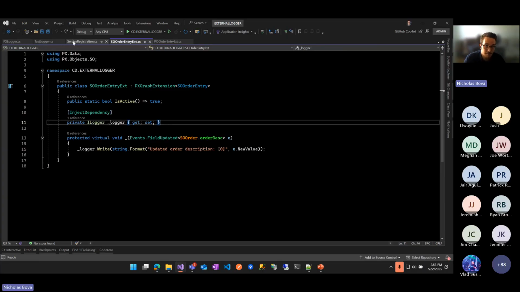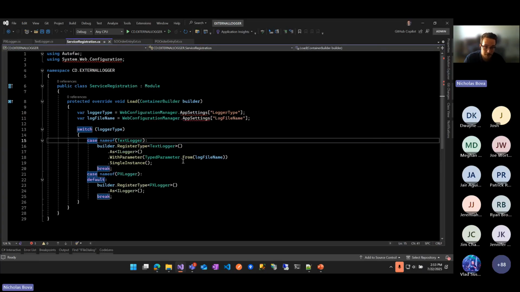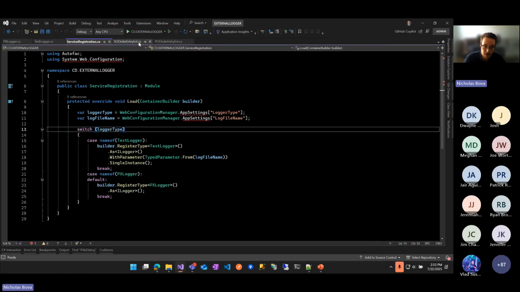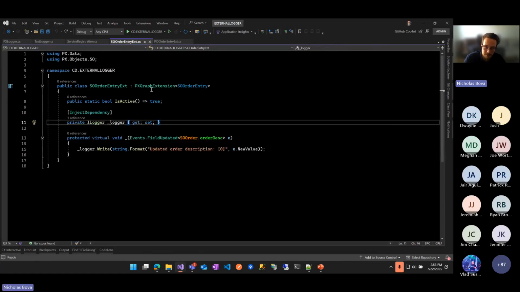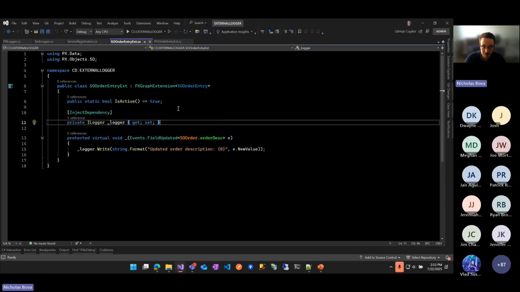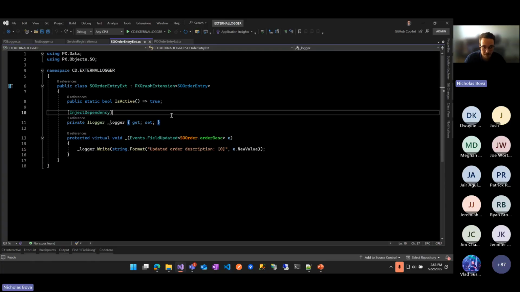So you'd have your Autofac module here. If you have that web service, you would have an interface for any methods that you would want to use to work with the web service, and register it here. And then if you had a PX graph, and again, the example from today's session was with a graph extension on the sales order, purchase order screens, you could basically do the exact same thing that we've done on the PX graph extension here, just on a PX graph instead.